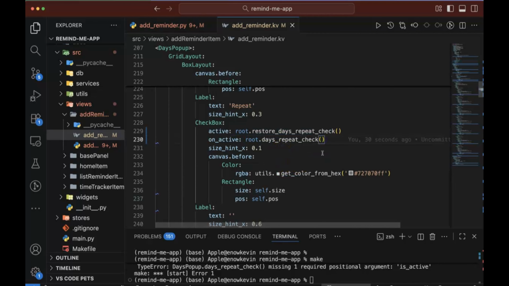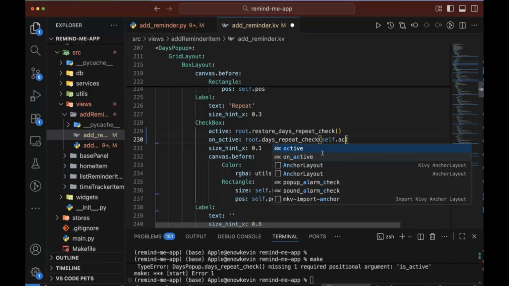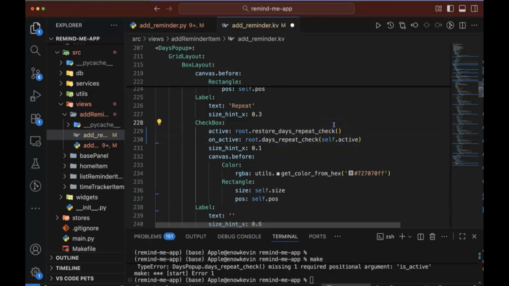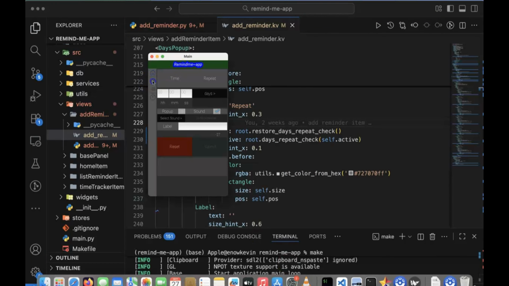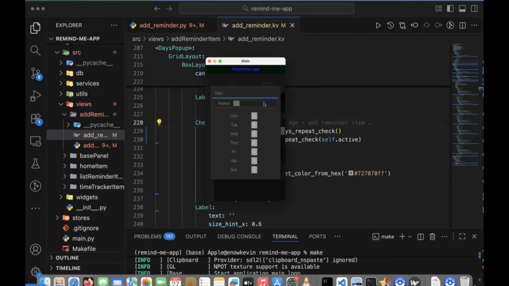So here I'm going to pass in self.active. Okay, and try it again. So I'm going to click on repeat, go out of it, come back, and it is being restored. Perfect.